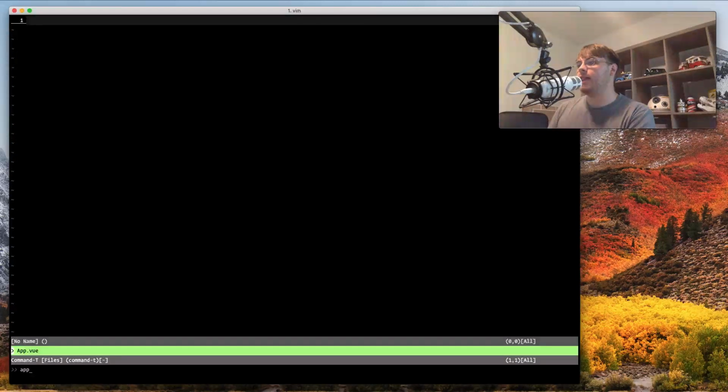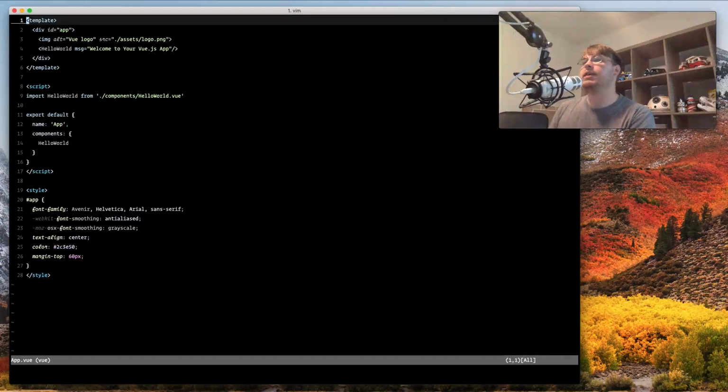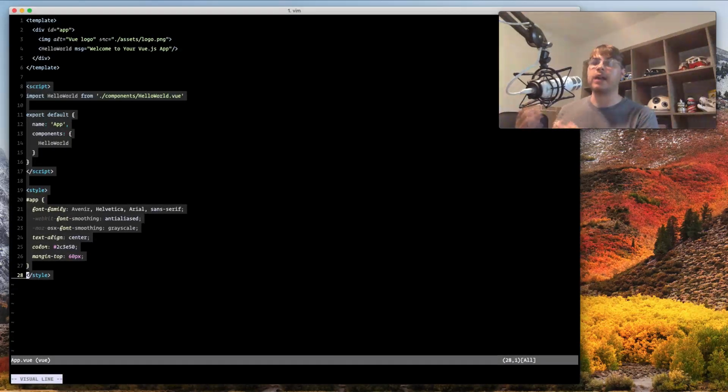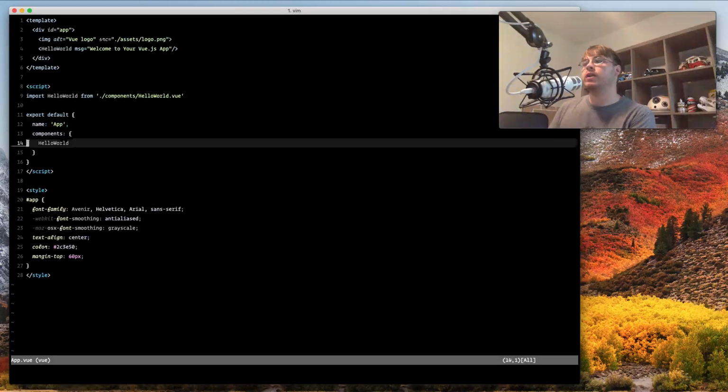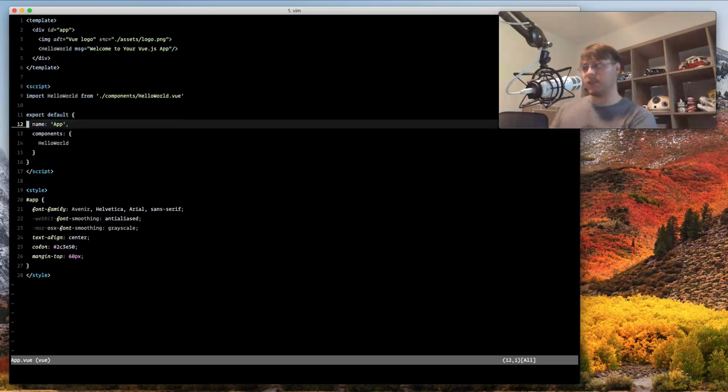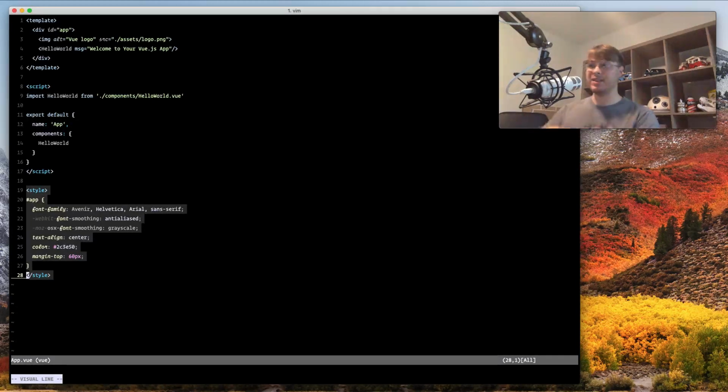So that's in app.vue, and if you've never seen this before, what it is: we define our HTML template at the top, and then we use a script tag to define the actual JavaScript for this Vue component. We can even do things like modules, import and export, and we see those here. And then we actually have some style tags. So this gives you a glimpse into everything that Vue does.